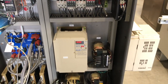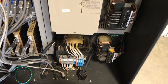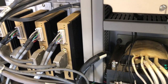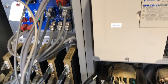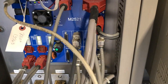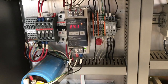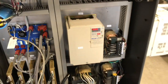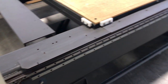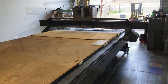We're going to take a quick look inside this cabinet. You can see the two VFDs for the spindle — one on the outside, one on the inside of the cabinet. Down here we have five servo drives; those are the SST Eclipse Technic models, very high-end, very good. The motherboard is the M2521 — that's a newer generation. Up here we've got the more modern 24-volt power supply, a lot more reliable than the older style, and a tap transformer down below to really dial that in. This is our Multicam 80 inch by 193 inch table.